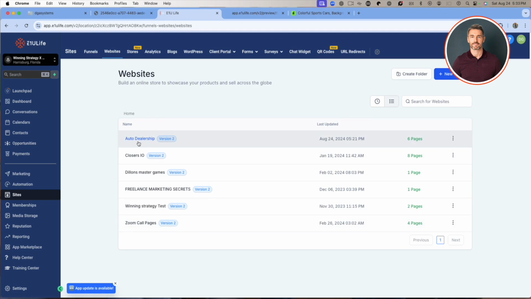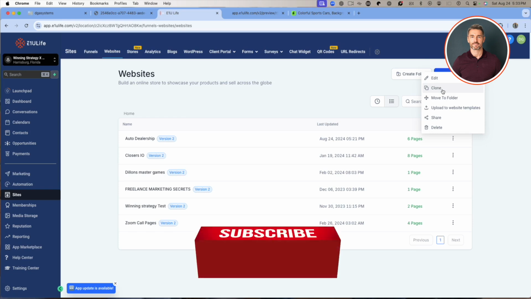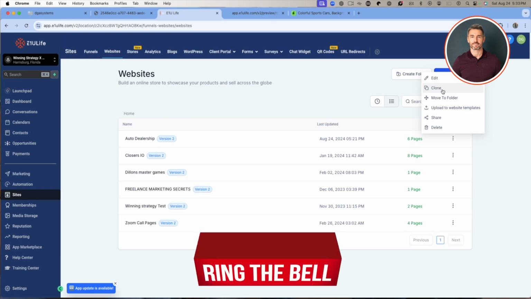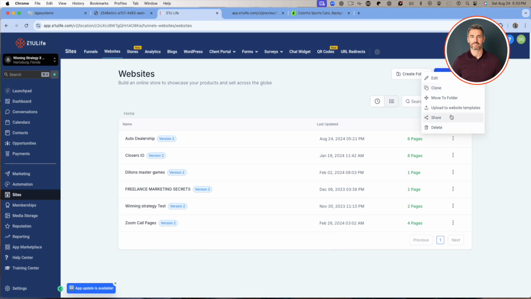So here's a note. Oftentimes, you don't know this. You can slow down how quickly things respond to you by having way too many pages open. So if I open this, by the way, you could move the forward. All I did was click the 3 dots. I can make an exact replica by clicking clone. Some of you like to give cloned websites to your subscribers. You can do that. Just give it a name immediately, and then change all the custom values out for that person. You could share it with someone. If they have the same system, our system, you could send it to them that way. And then you can upload it to the website templates. But that's not what I want to show you.